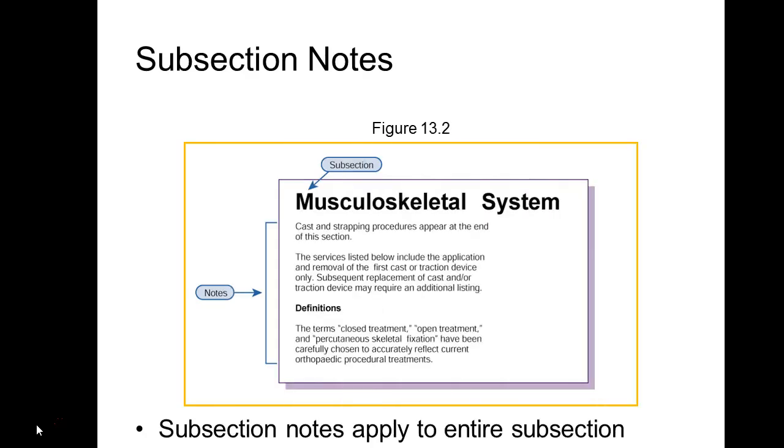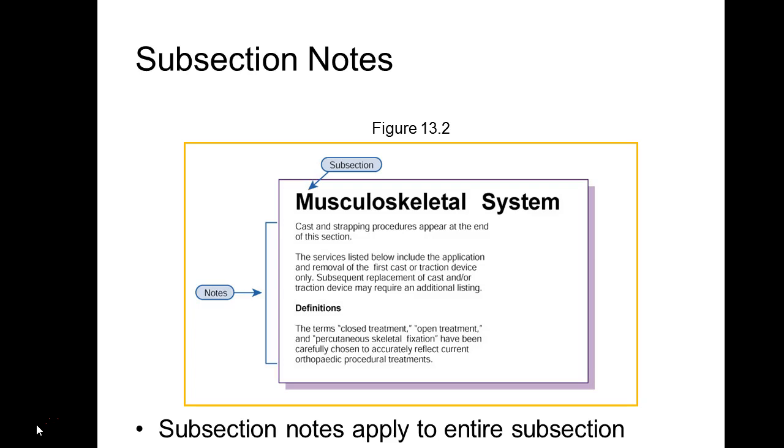So when we get to surgery, surgery is the section. The body system is the subsection, and you can tell this if you look at the top of your CPT book. If you open up to any page in surgery, you'll see at the top of the book it says musculoskeletal / surgery, and that's how you know what section and what subsection. So I'm just going to randomly open to a page right here. I'm on page 215, and it says surgery, cardiovascular system. Section is surgery. Cardiovascular system is the subsection that we're in.